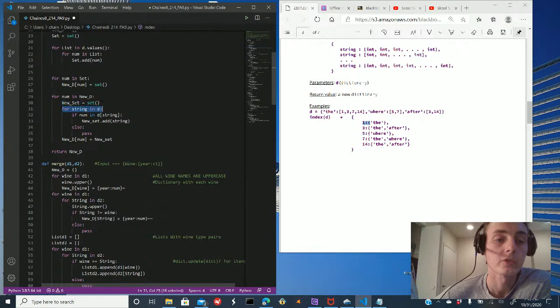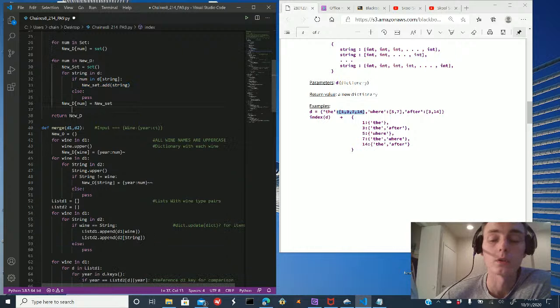For string in the original dictionary, see if that number is in the value. If the number is in the value, add that string to a set.